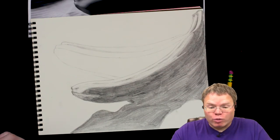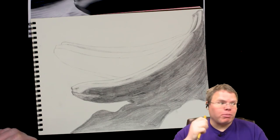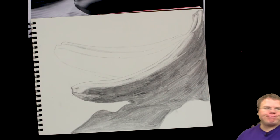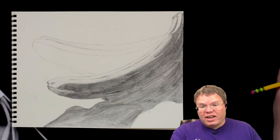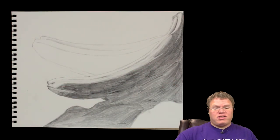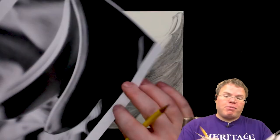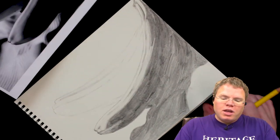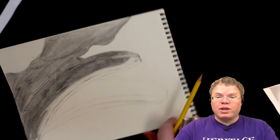That right there took a while, and I've still got two whole bananas. And I need to go sharpen my pencil. And to be honest, I didn't even push that hard. I mean, it's really not that dark right here. It should be a lot darker, but you know what? Sometimes in the interest of saving a little bit of time, you have to cut some corners. So, time to start shading the other bananas.